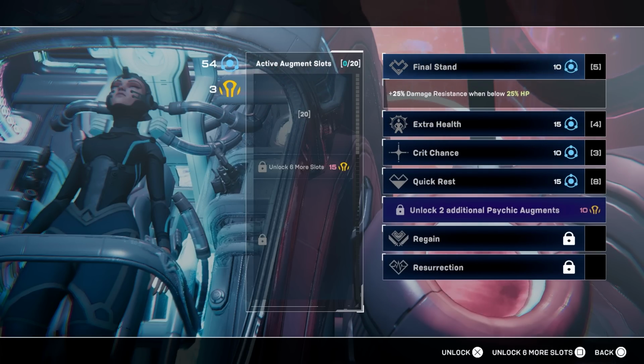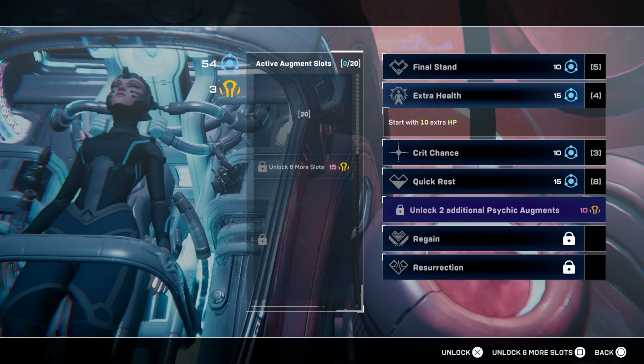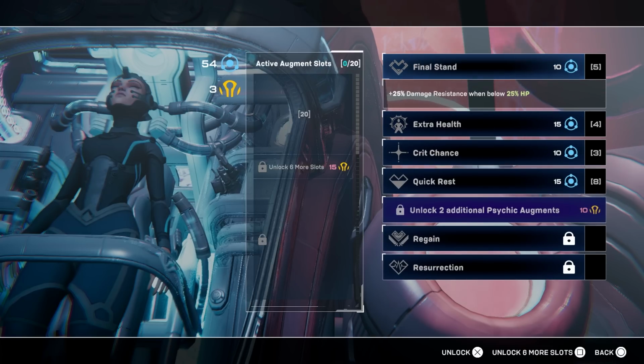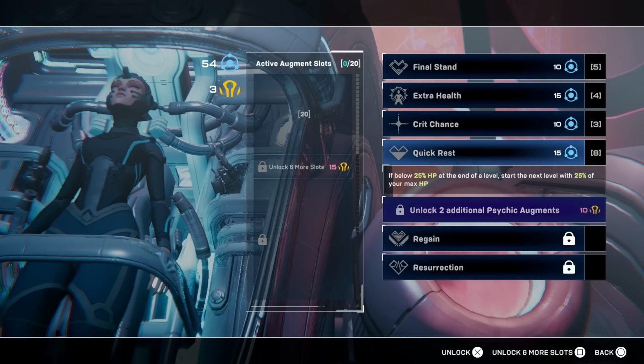On the right of each option, like Final Stand, the number 5 is on the right, Extra Health, the number 4 is on the right. In the center, at the top, active augment slots, 0 out of 20. You can have any combination of these as you want, up to 20, or until you can no longer fit any. So if I take Quick Rest and put that one in, it's 8, so I can then fit 12 more.